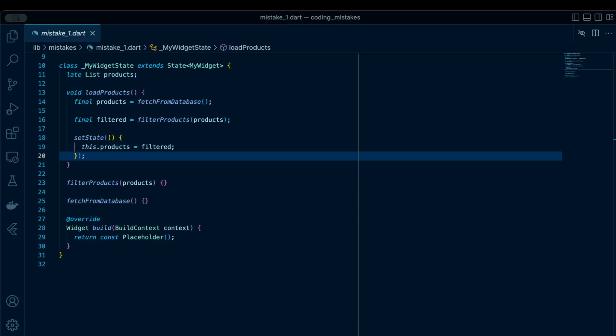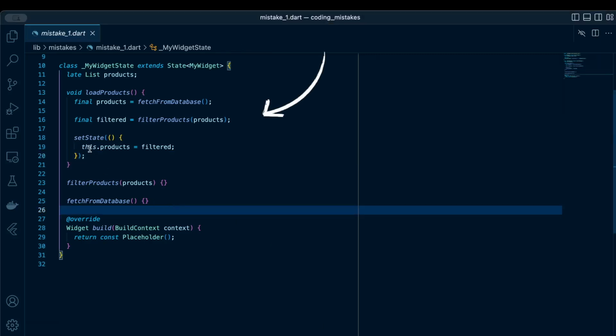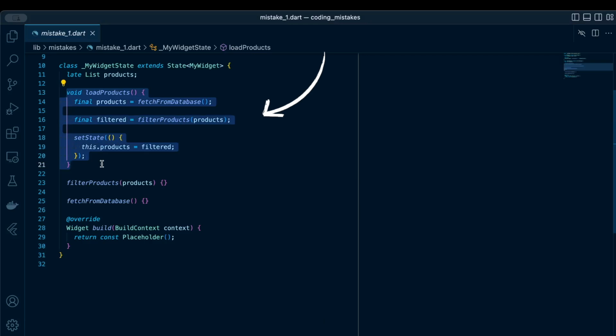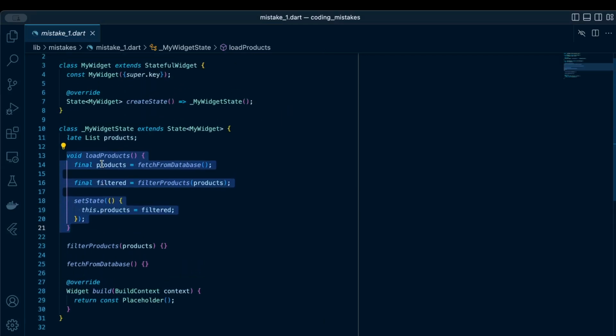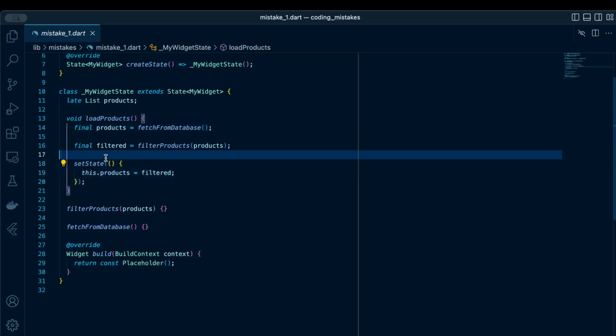So this happened while I was building an e-commerce app. I had a product list screen that fetched data, processed filters, and updated the UI all in one big synchronous function. Yeah, I know. That was years back, so please go easy on me. So I had a simple function here that was calling two other functions and then initializing these variables. And at the end, we have UI logic that's waiting to update the UI.